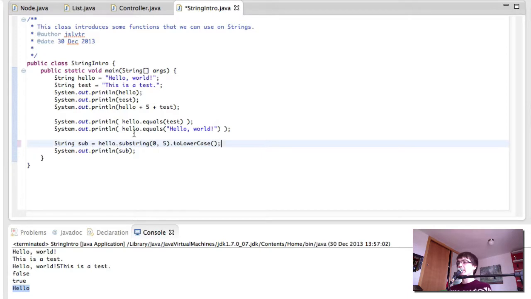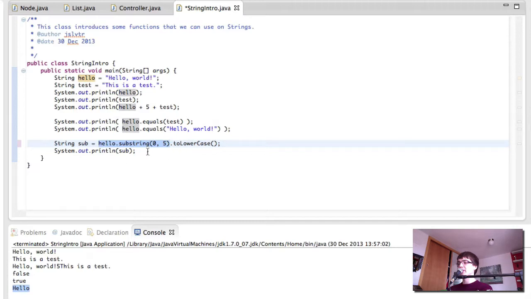We don't want to do that though. So in this case, we have hello, and we call the substring method, and we get a new string. So hello.substring is a string, just like hello is a string. Only that hello.substring 0 to 5 is a different string than hello. However, because it is still a string, we can call other string methods on it.